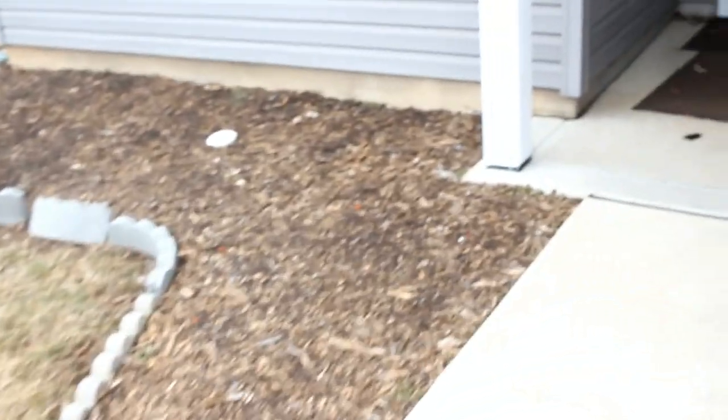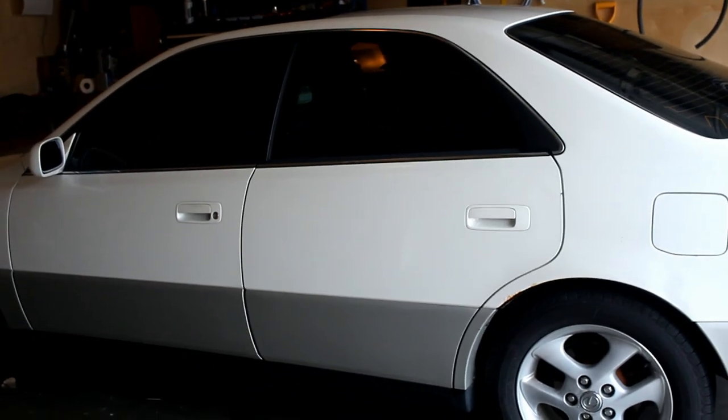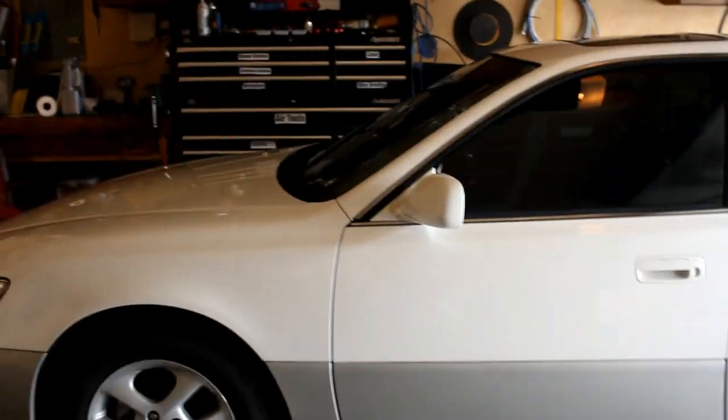The E30 they have is kind of a mix — it's an early model bumper but it has the late model body, like the tail lights and everything. It's supposed to have an LSD and some other good stuff. Me and my cousin are gonna go look at it and make a list of what I want to get. Anyway, enough rambling — let's go ahead and get there so we can see what this E30 has on it. Hopefully it has a steering column so I can have turn signals again.